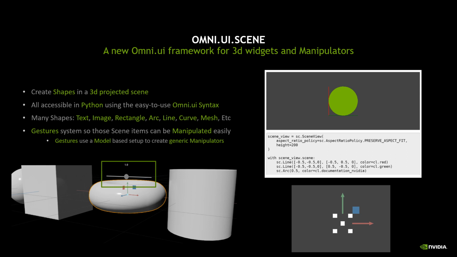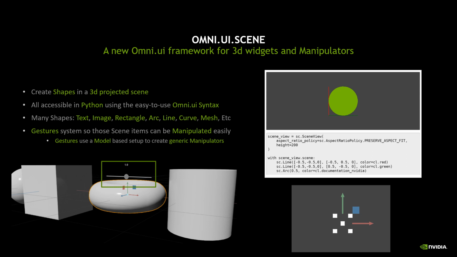Here in this image at the bottom, we see a small 3D slider that has been created above this object that maybe would be connected to the scale of the object, for example. And on the bottom right, you can see one of these 2D manipulators that would be used to move a set of points in a 2D grid.